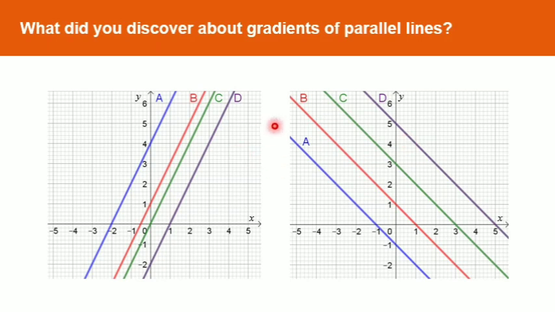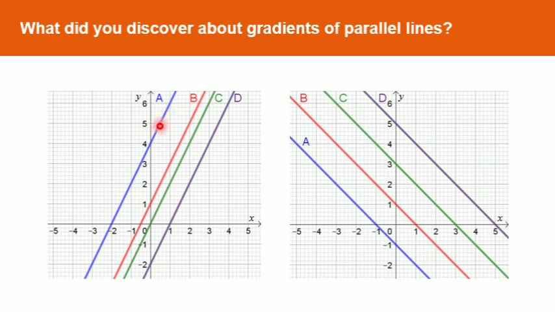If you still remember about the phase of the slope, you will recognize that the first group is for the positive gradient and the second one is for the negative gradient. If I say this group is made by 4 parallel lines and this group also made by 4 parallel lines, what did you discover about the gradient of the parallel lines? It's not only about being the same positive or the same negative. It's not only like that, but you can see the direction also.